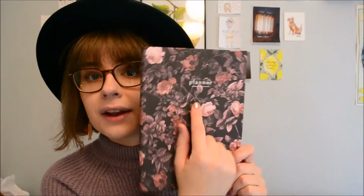And it just has a little planner written in white, and inside, every page is the same. So it has the date and the month, has the notes, the to-do, you know, if you've done it, and doodles. This is actually going to be quite handy, because I sometimes do make one. Most of the times I have a day off. Oh, and it has a little page separator, so you know what page you're on. So that's cool.